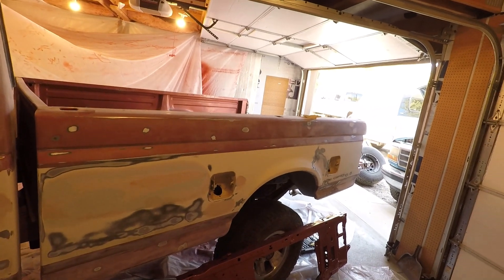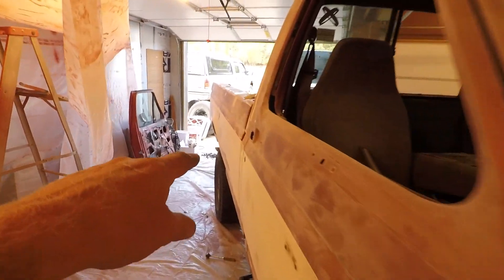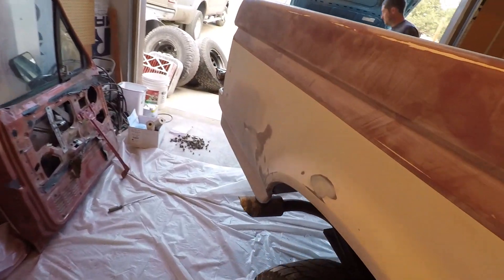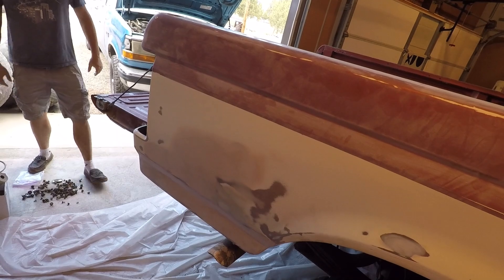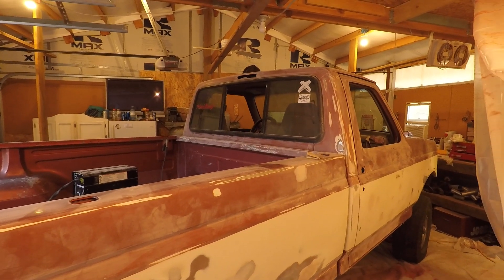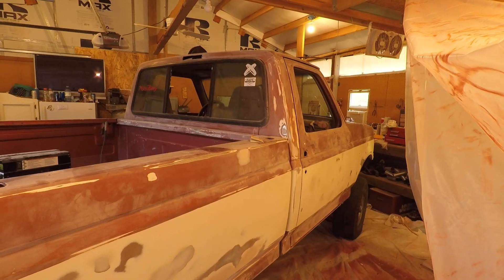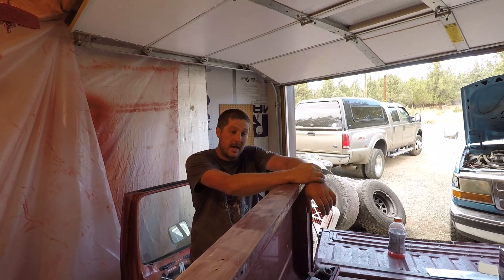We're gonna call it a day on the truck. We've pretty much sanded everything we can sand. James has been working on this back corner — he found a couple imperfections but thinks he has it pretty well sorted. The plan is to come over in the morning and spray primer on the truck, but it needs to set for 24 hours, which takes us into Saturday. The can says you can wait three hours, but we've got a lot of money into this thing so far and we don't want the paint job to go bad. It doesn't look like we're gonna make our deadline.